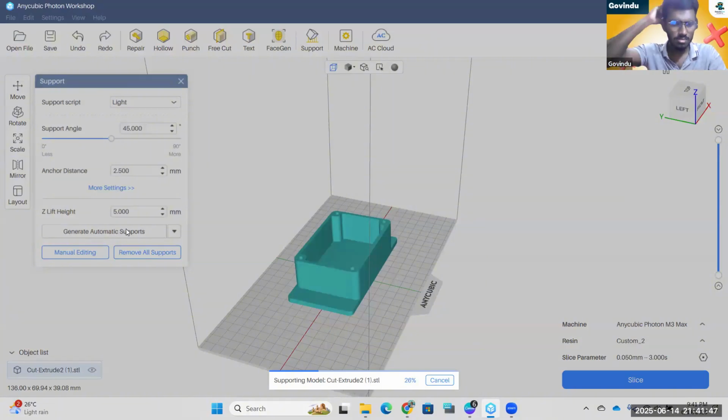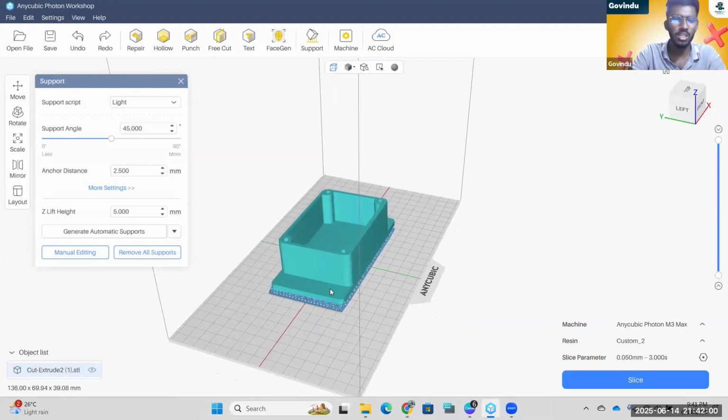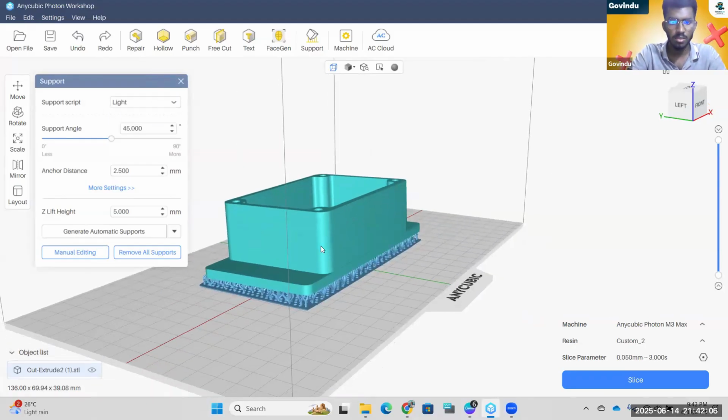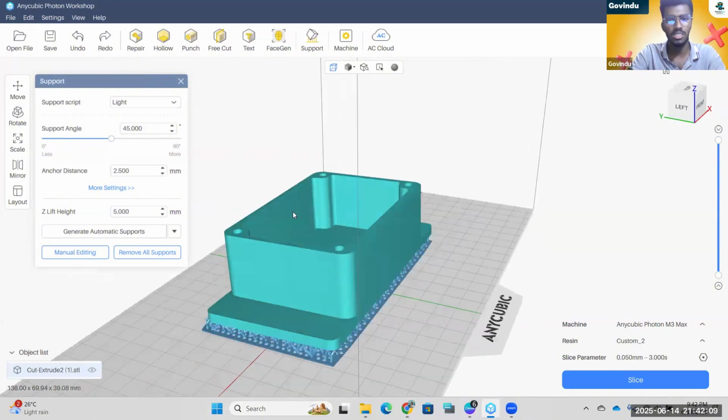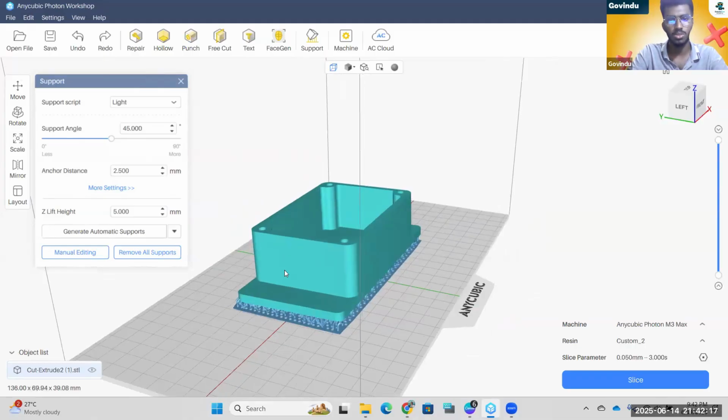You can customize the supports, changing the support angle and the anchor distance. You can change many things, but normally we use the default light, medium, and heavy method, because this is a normal 3D design. When we talk about complex 3D designs, you need to manually generate supports.